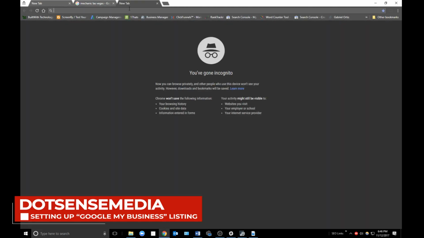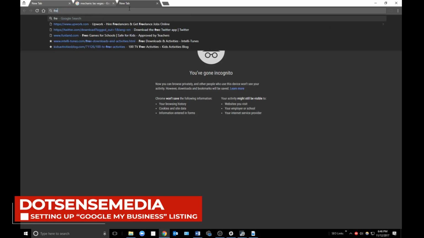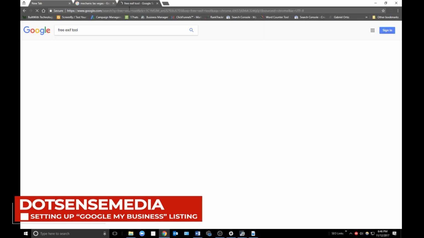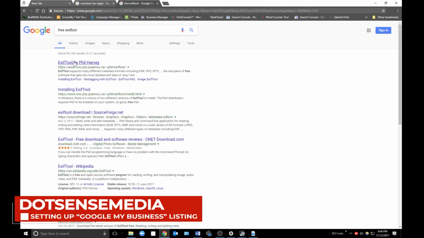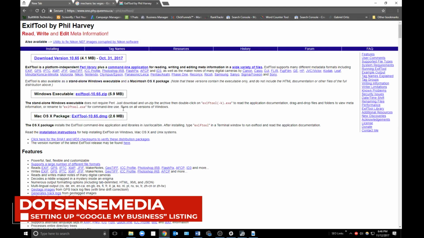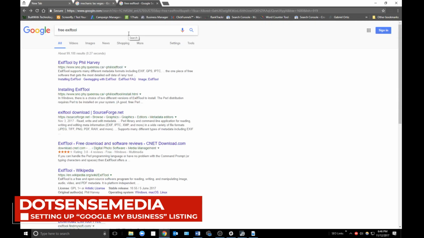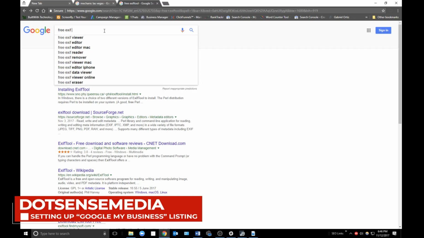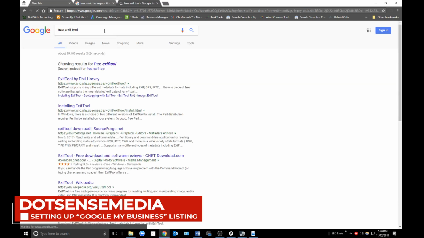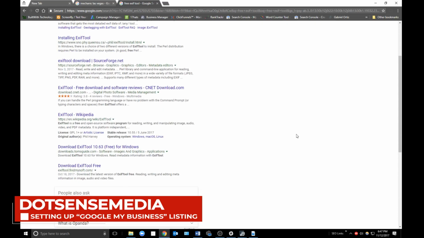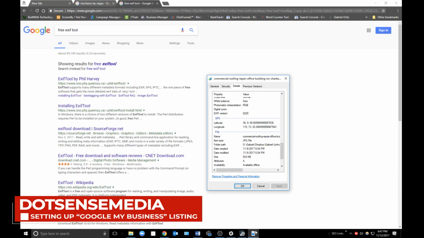And the way to edit this, you can just go and, let's say, type in free EXIF tool. And there's a ton of tools that come up. Well, I can't really recommend any of them because I haven't used all of them. There's one that we use for our agency that's particular for online marketing guys. It just makes it easy for us. But there's a ton of different ways. Just use a Google search and see how you can change the EXIF information on a photo. For those of you who have Photoshop, you can do it with Photoshop. Ton of ways to do it. I'll let you figure out that part of it.